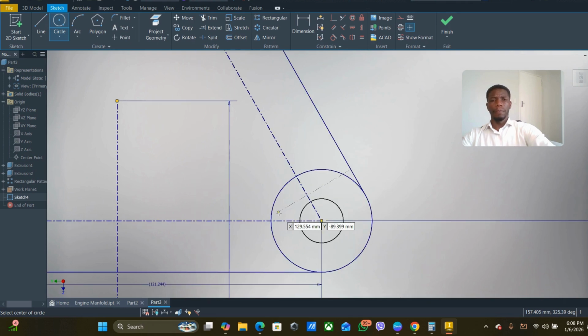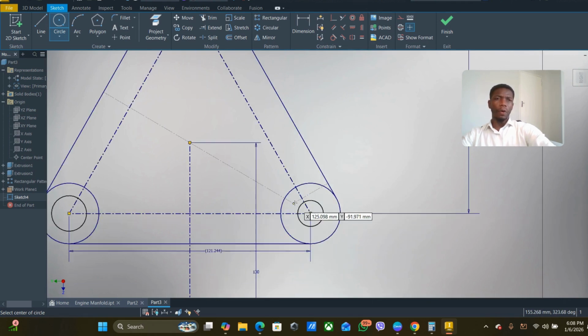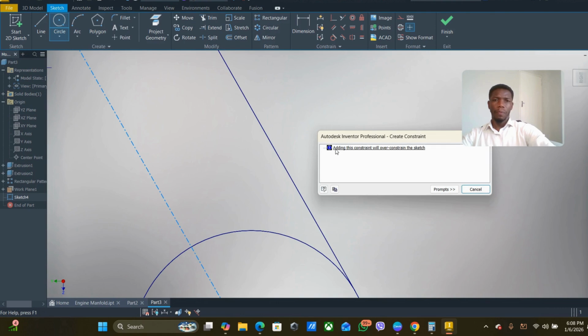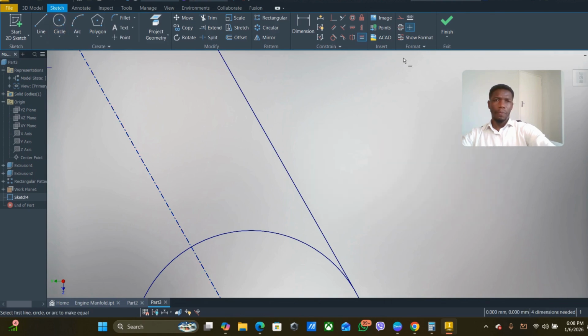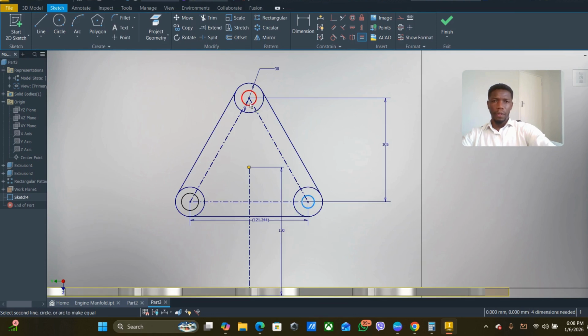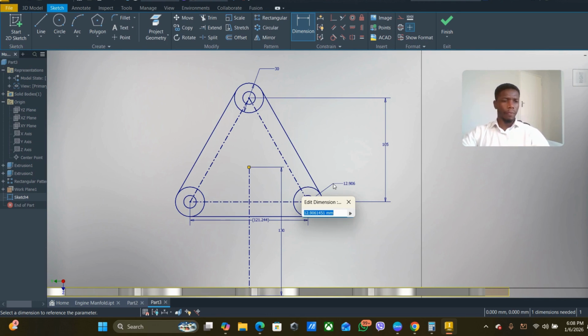Like that. Then make them equal. Go to that equal command, select that part and that part, select that part and that part, and make them all equal. There to there equal. Then let's go ahead and give it a dimension. So say we make this maybe 15 over here.